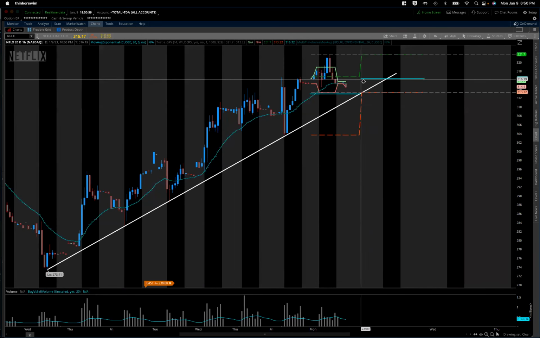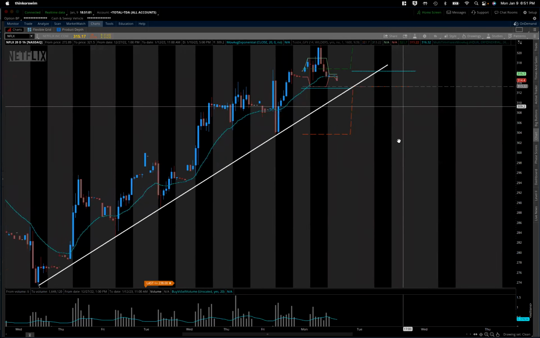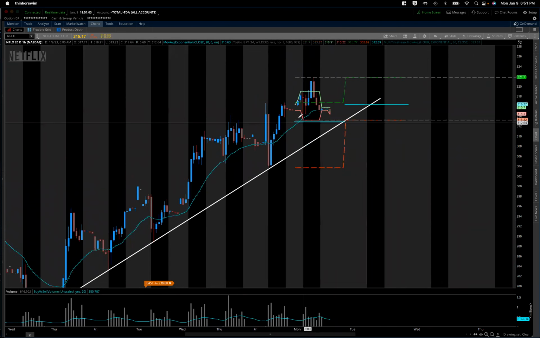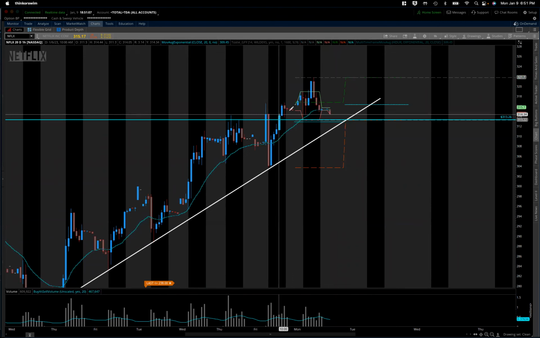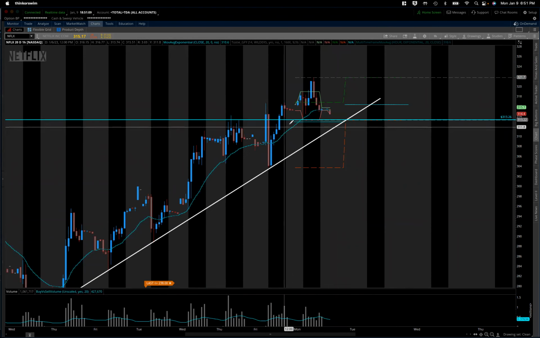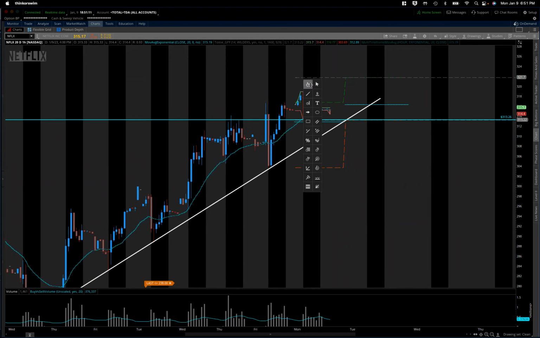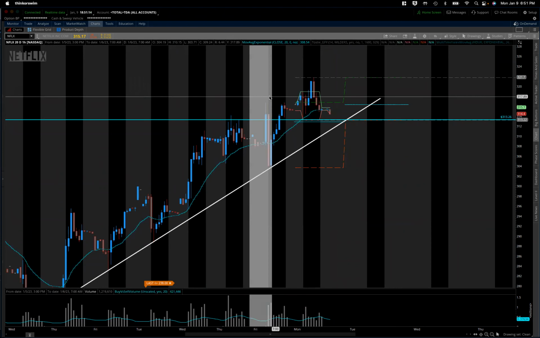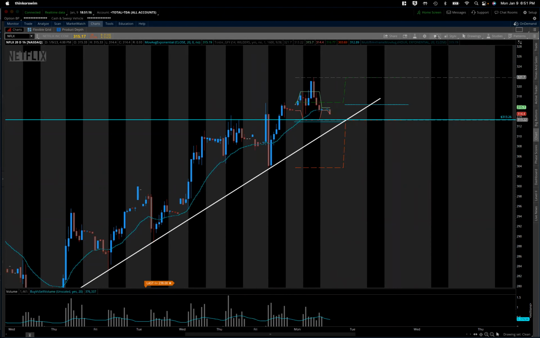What I'm looking for here is a break below this trend and the low of the day to be going short, right? Because that indicates to me a confirmation that sellers have taken over the direction of this stock. And today is the first day where we've seen some truly weak price action in Netflix. This is one that's been pretty strong, and it offers some decent short risk to reward for me here, right? So a few things that I'm looking at.